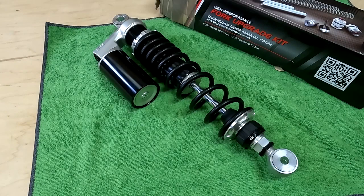I also got a fork upgrade kit and these coilovers from YSS.